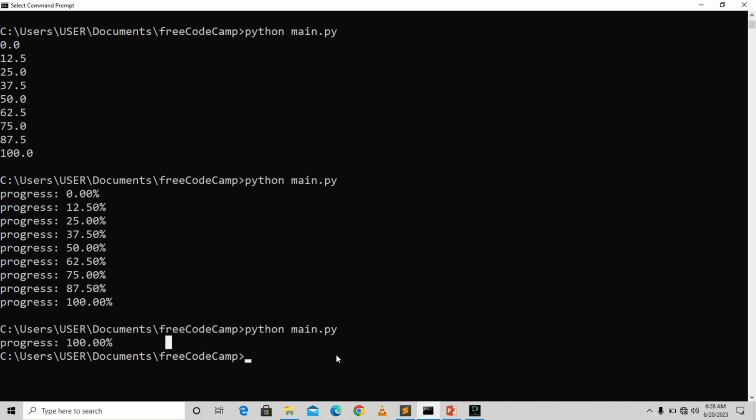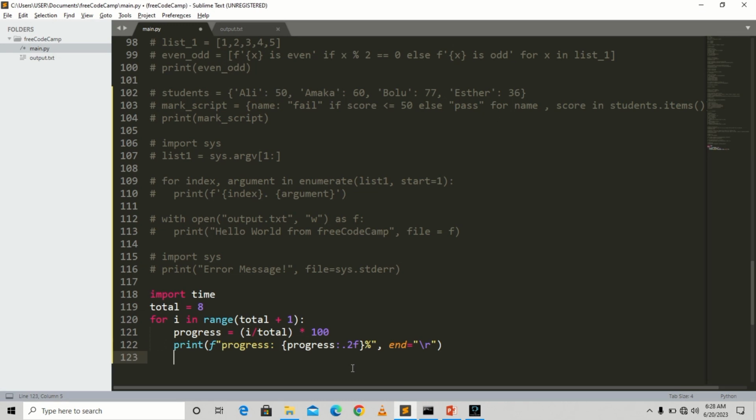Now for us to be able to see what is happening gradually, we're going to use the time module we have there. I'm going to put time.sleep, I made a mistake, time.sleep, and put something like 0.5 in it.